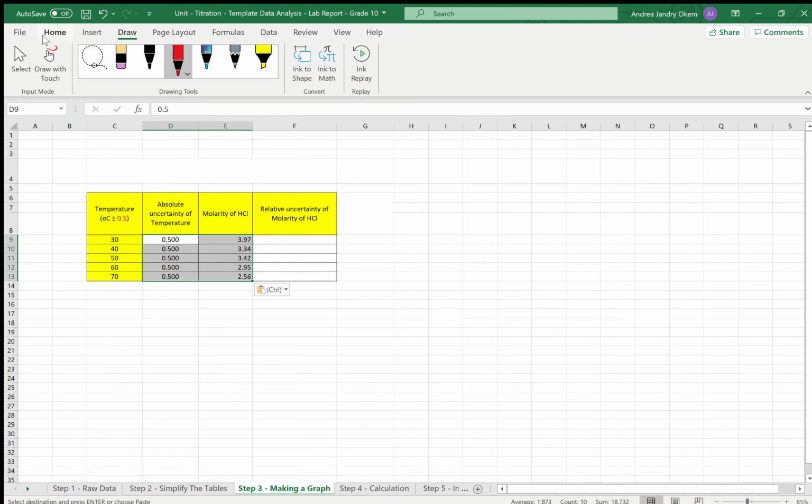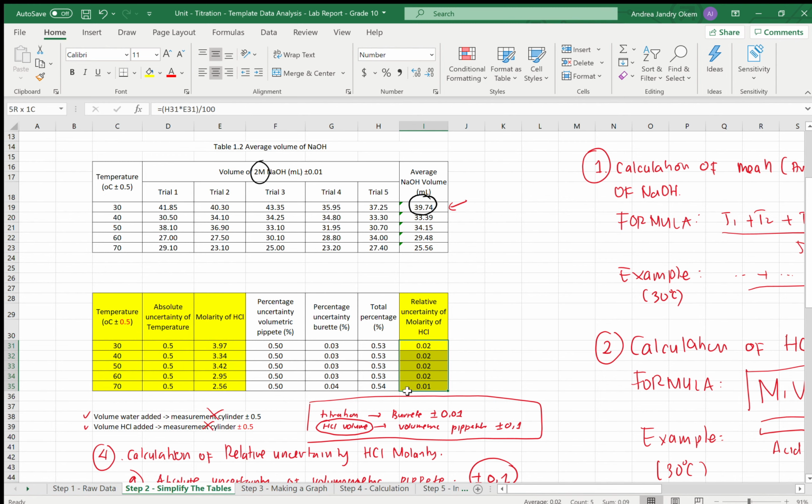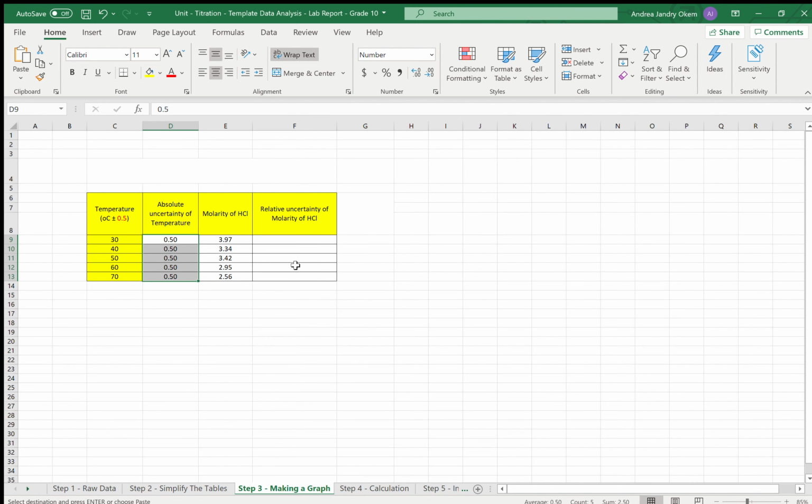Okay, and it will become something like that, and then you can rearrange a little bit, just make it in the middle. And then for this one, please only make 2 decimal points, so go to decrease decimal and make it only 2 decimal points. And then the relative uncertainty also, Control C, go to the name, and then you just, oh yeah, sorry, paste special and then values. And then if you want to make it colored, it's okay, but if you want to just make no fill, you just go to the no fill option.